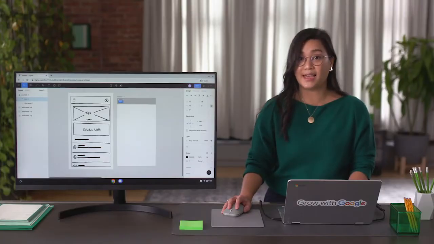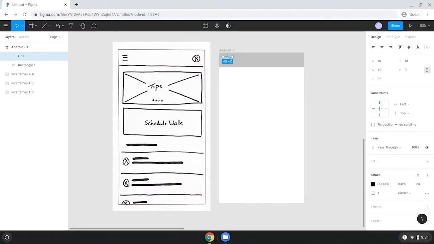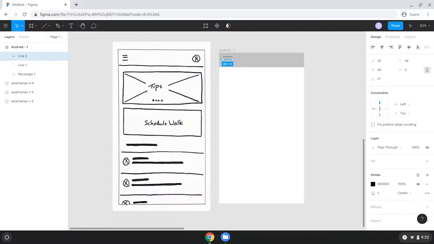Now that I've copied the line, it's time to paste it. I'll use a shortcut again. This time for paste, you can press Command V or Control V. It seems like the second line pasted right on top of the original line, so you might not be able to see it. But I can use my keyboard arrows or my mouse to move the new line. I'll put the new line directly below the original line. Now, I'll make another copy and position this third line directly under the previous one.